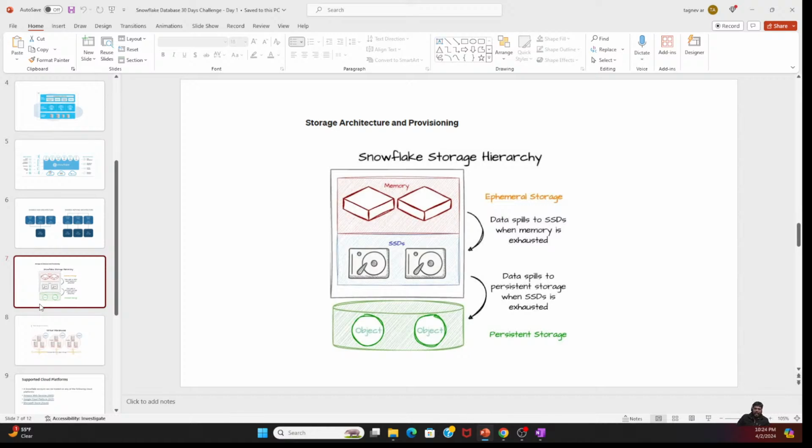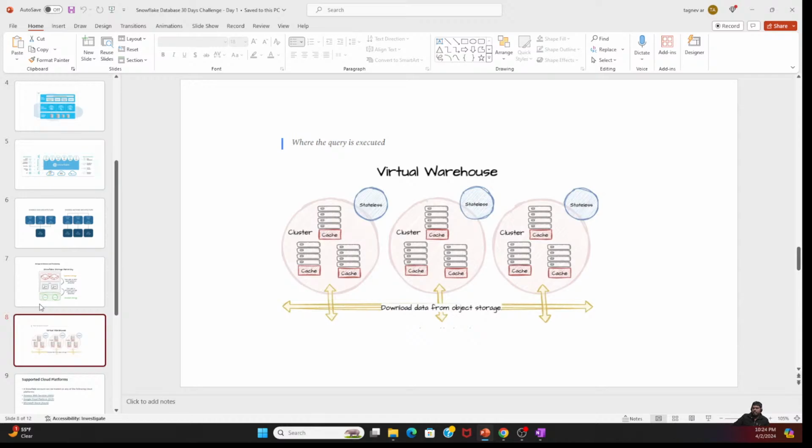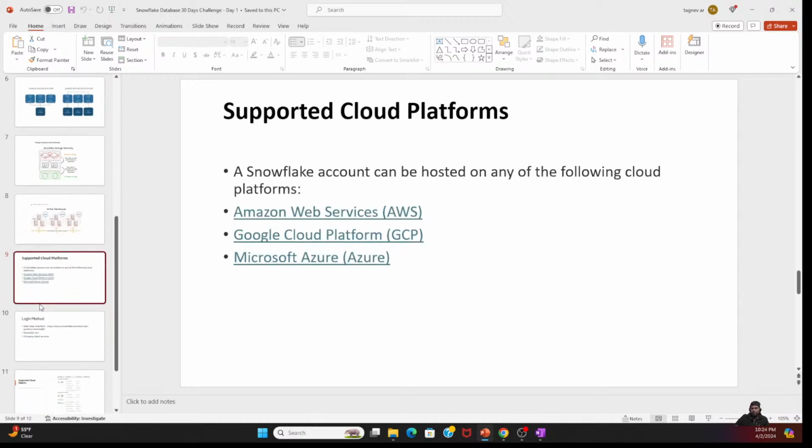You know how the Snowflake architecture storage is working, and this is the shared nothing architecture which I talked about. And right now, Snowflake can be hosted on any of these platforms: AWS, GCP, and Azure. I don't see any challenges in this area so far.